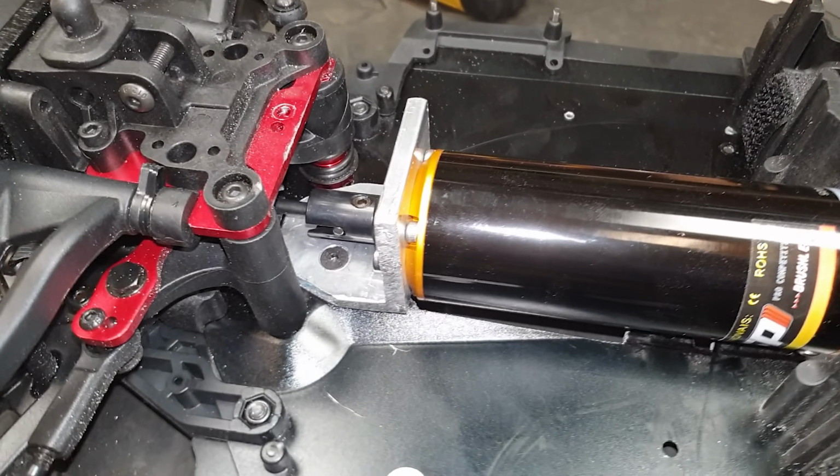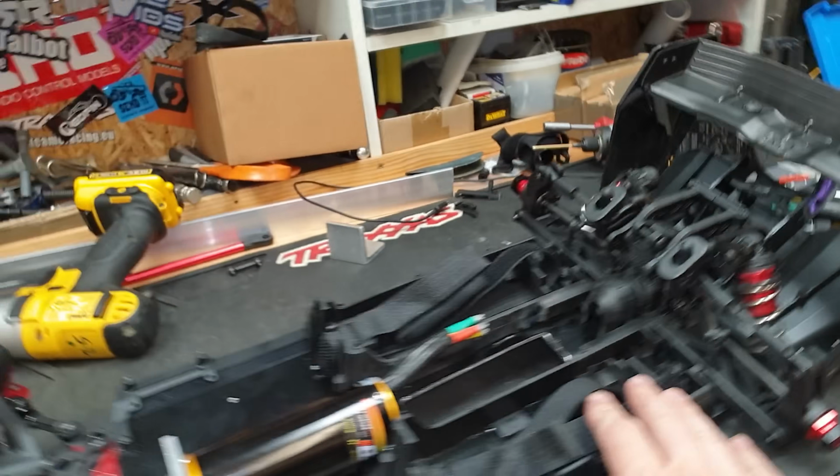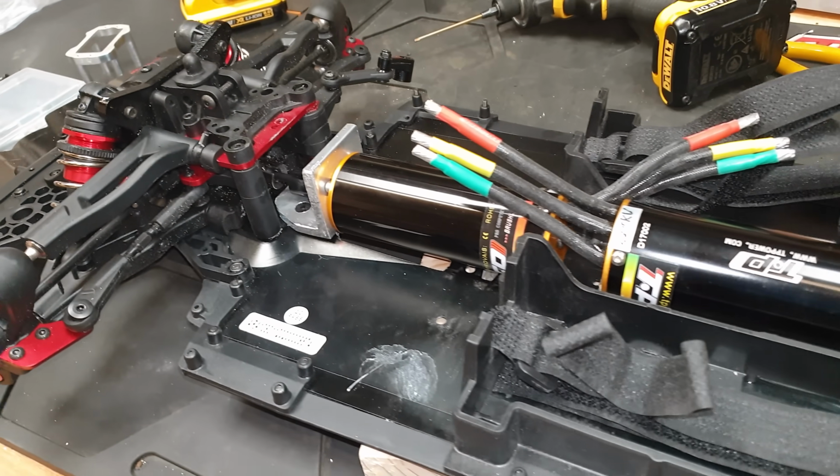Boom! There we go, guys. That is one motor mounted. So now I'm going to do the same again for the rear, but I'm not going to bother filming it because it's the same process. Guys, check it out. We are mounted.